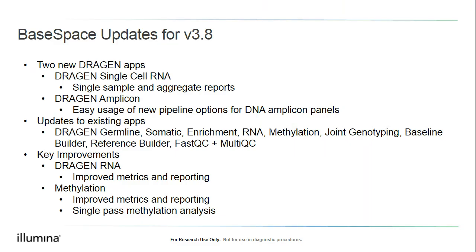Just some quick updates. If you're a BaseSpace user for DRAGEN, we're going to introduce 2 new DRAGEN apps. There's a single cell RNA app, which will now be released as part of 3.8. So this is a new app that will come on the platform. And there will, of course, be the new DRAGEN Amplicon app that I mentioned. We will update the existing apps to bring them up to 3.8. And then we are improving, for the RNA and the methylation apps, the metrics and the reporting that go with them. Again, this is something that has been fed back to us from users, so we are excited to listen to them and make those improvements to provide the right amount of metrics and the better reporting that they were requesting from these apps.